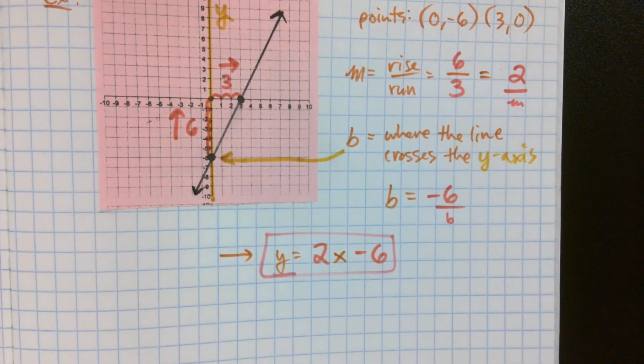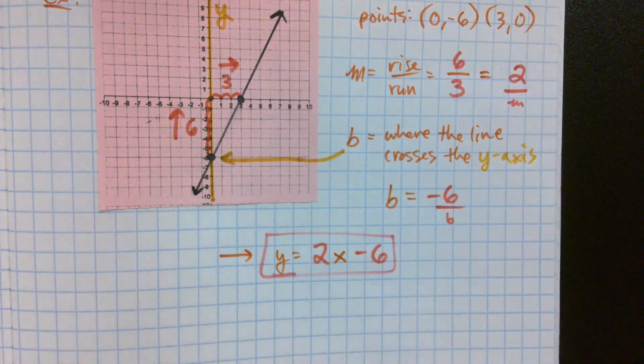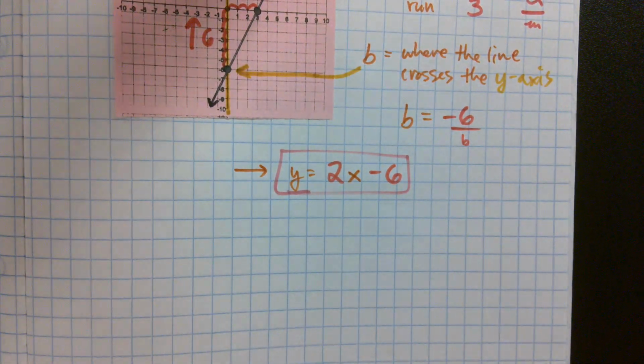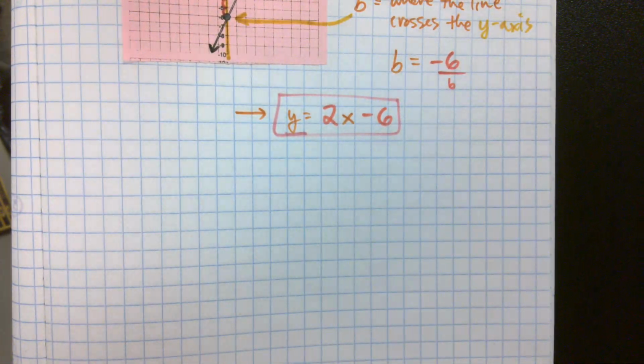Now this method is not as difficult, I would say, as the last one, because method 3 had a little bit more math involved, more work for us to do. This is a lot more visual for us, right? So if you're a visual type learner, you like seeing the physical moves, this might work better. All these different methods you're going to have to use on the test on Friday. That's why we're reviewing them all right now. You have them all in one central place in your notebook to go back and look at. One more and we'll get started on our study guide here. The last, but not the least.